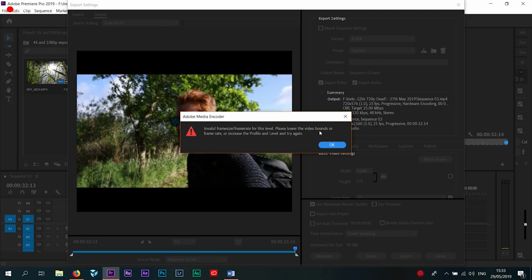Please lower the video bounds or frame rate or increase the profile and level and try again. So you can't actually export a H.264 in 4K with a level of 3.2. So that is why I go down and I do keep my level as 5.2, because that's the highest that the H.264 can export in, and that's the format that we are exporting with.